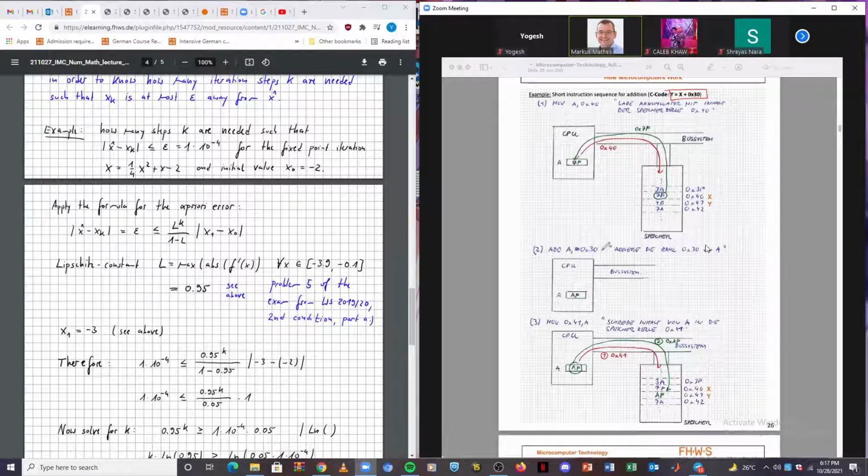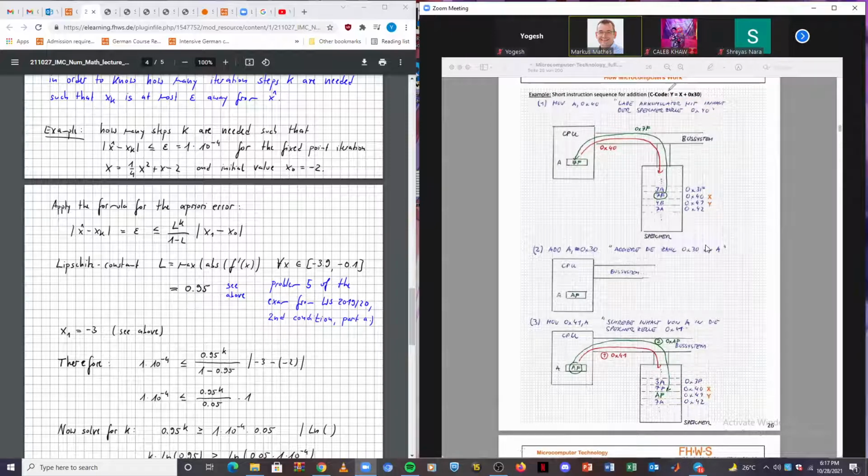So you have to express the same behavior with more instructions, with more commands. And this is done for you by your compiler.